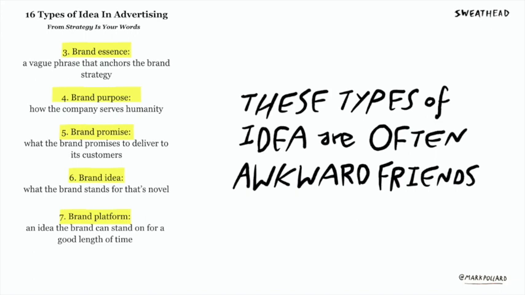So these five concepts here, I'll call them ideas, they're awkward because they can slip into each other and repeat each other. Sometimes you find one agency using one of them and another agency will use a different concept just to show that they're different and that they don't follow orders or take orders. So a brand essence is a short phrase that tries to anchor how the brand and business exist in the world. In a perfect world, the brand essence would anchor what the business is about. That would be its compass. Are we adhering to these words in everything that we do? But more often than not, it's really at the brand level and communications level in a much shallower way.